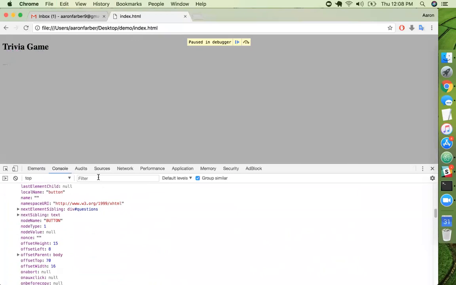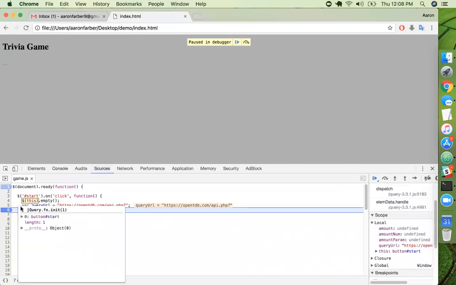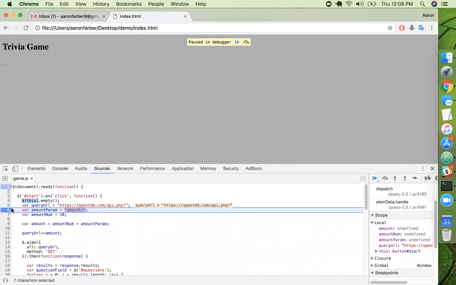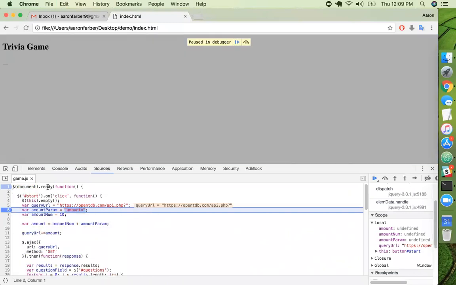Can you do that again one more time? Yeah, so what I did here was, as I said, when you're paused at this snapshot, at this breakpoint, I can peek at the value of all the variables at that point, even document, and I can see all the functions as they're defined here.